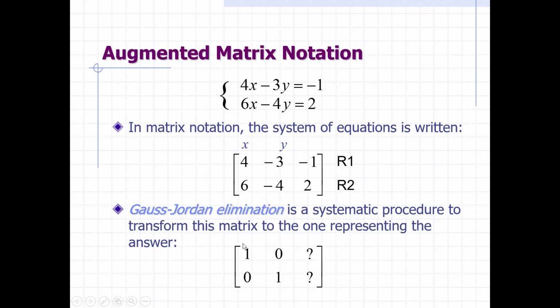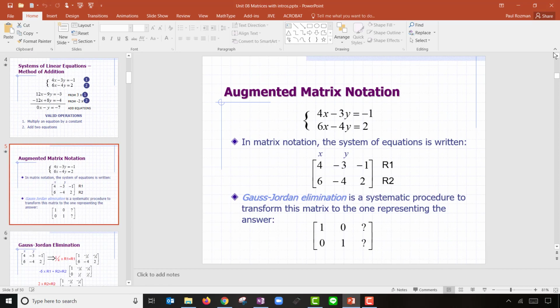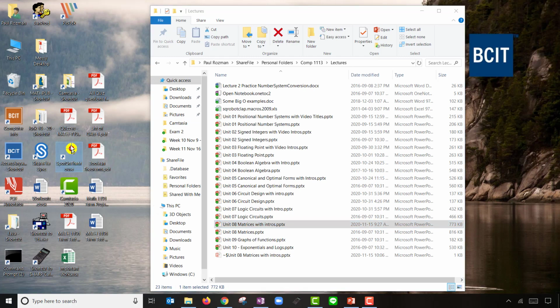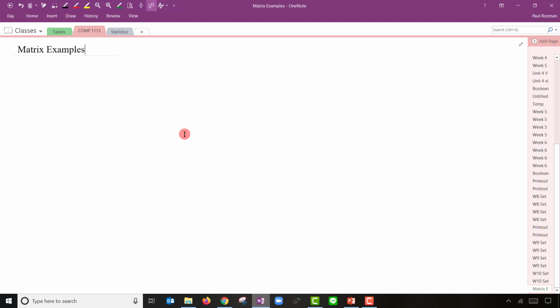And we really only have a couple of rules that we're allowed. We can multiply an equation by a constant, and we can add equations together. That's what we did when we were doing the elimination method with systems of equations. And that's what we're going to do with Gauss-Jordan. We're going to use those operations to get it into this format here. So why don't we do that old school rather than just watching the animation. I'm going to turn on my cursor here. And then we'll do this example.